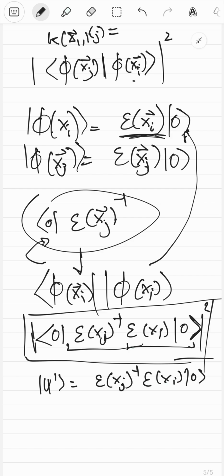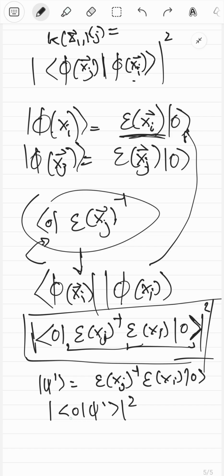right? And so this whole thing is just this thing, right? Which if you see is pretty much just measuring your psi dash and seeing at what probability your psi dash is going to be collapsing to our zero ket, right? Because this is quite literally the probability that your psi ket would be measured to zero.